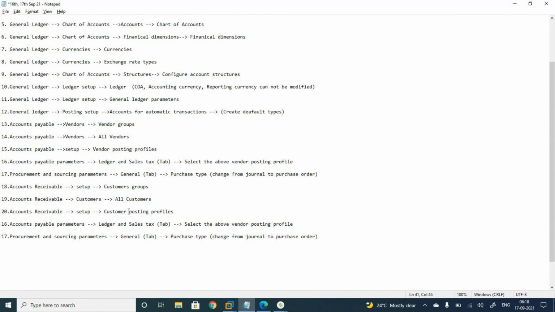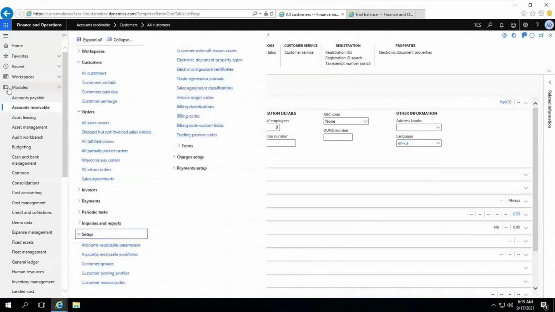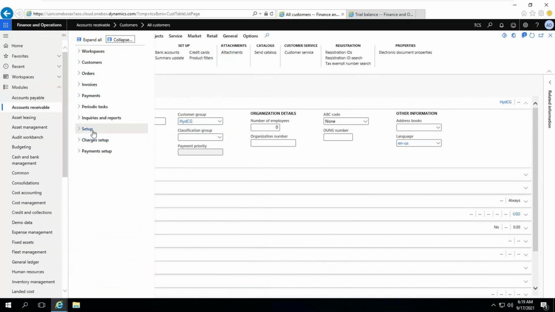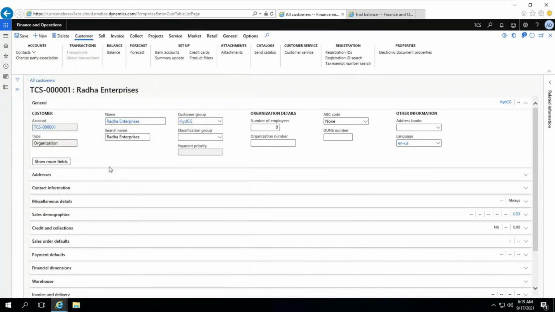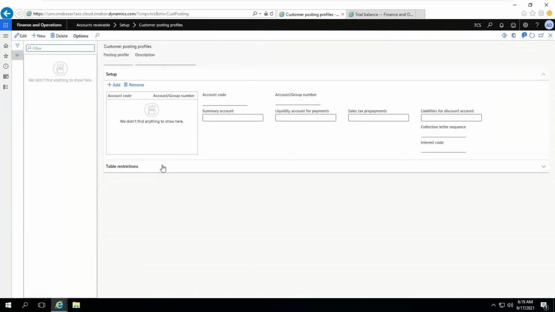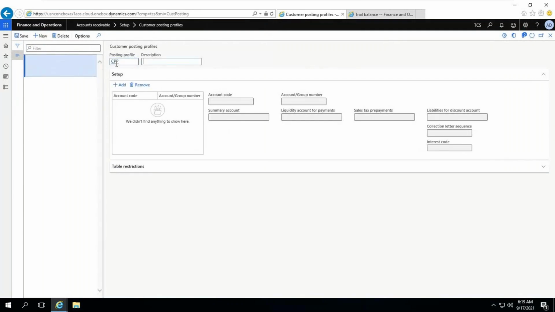Next, once the customer is created, we need to define the customer posting profile. We know that one: accounts receivable, setup, customer posting profiles. Click new, create customer posting profile.